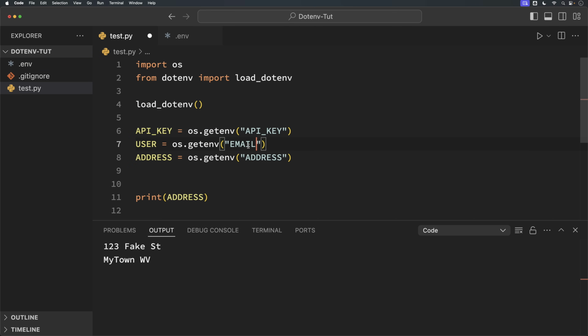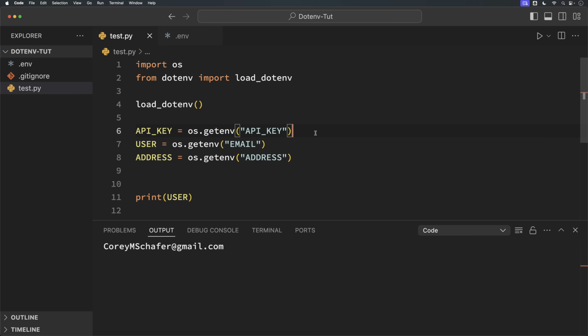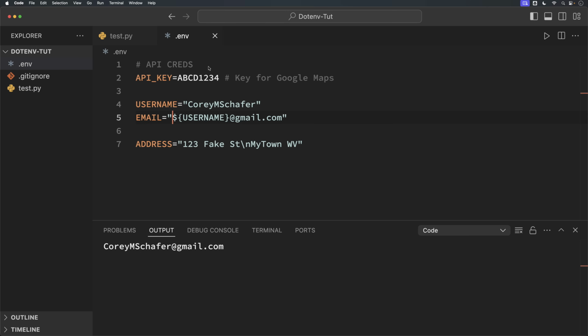So if I have that correct syntax, then I should be able to go back here, and let's just go ahead and grab the email as that user instead, just to speed things up here. And we can see here that it gives the correct email address using that variable expansion. And with the variable expansion as well, we can wrap this in quotes also. Let's see if that still works. And we can see that that still works as well. So we can use that within quotes as well if we had some spaces in here.